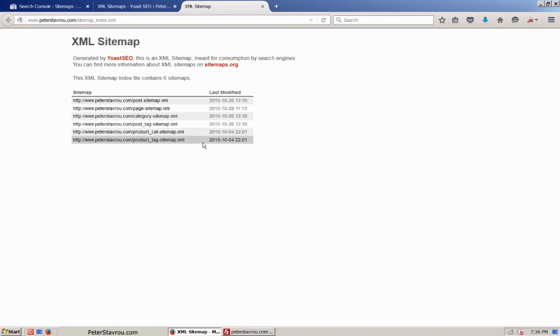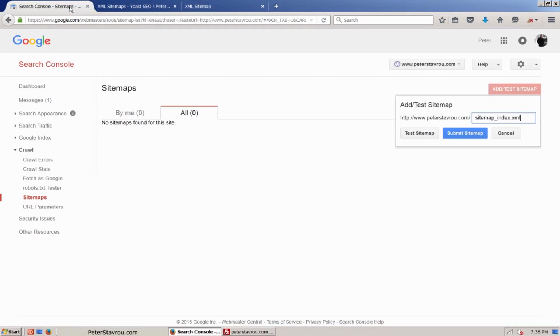Click on it and a new window will open. This is your XML sitemap. If you take a look at the URL address, you can see that the address is www.peterstavro.com/sitemap_index.xml, which is exactly what I entered into the Google Search Console.